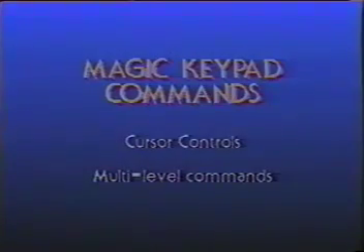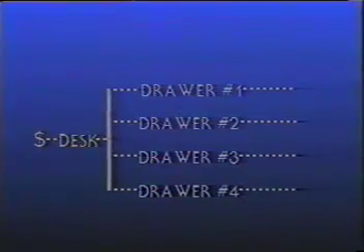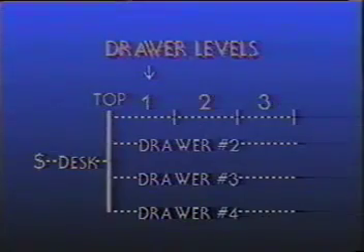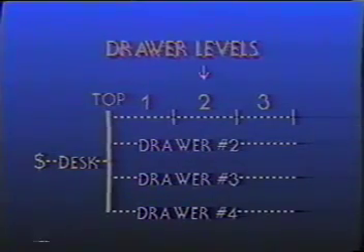To understand the magic keypad commands, it's helpful to know a little about the structure of your desk. The drawers on each desk are actually a series of program modules that are grouped together as a logical tree. Each module, or drawer, is a separate branch of this tree. When you enter desk, the cursor is at the top level of the tree, and each branch appears on the screen as a label on the front of a closed drawer.